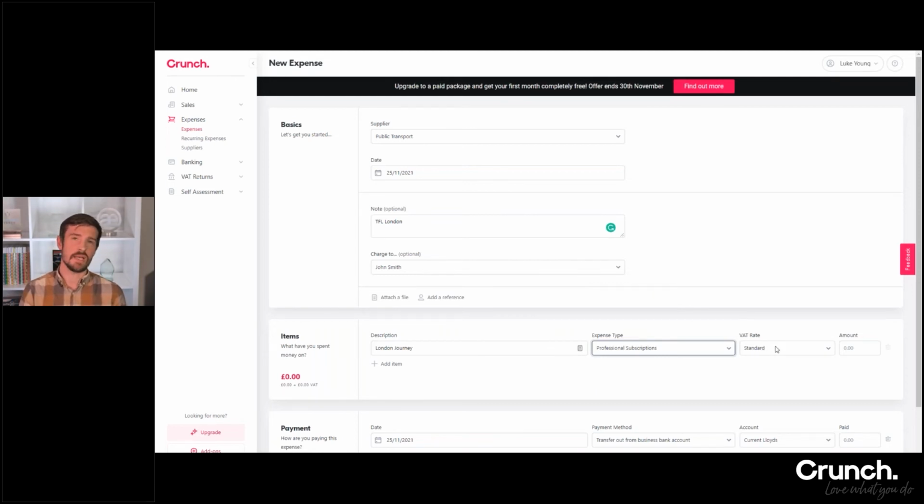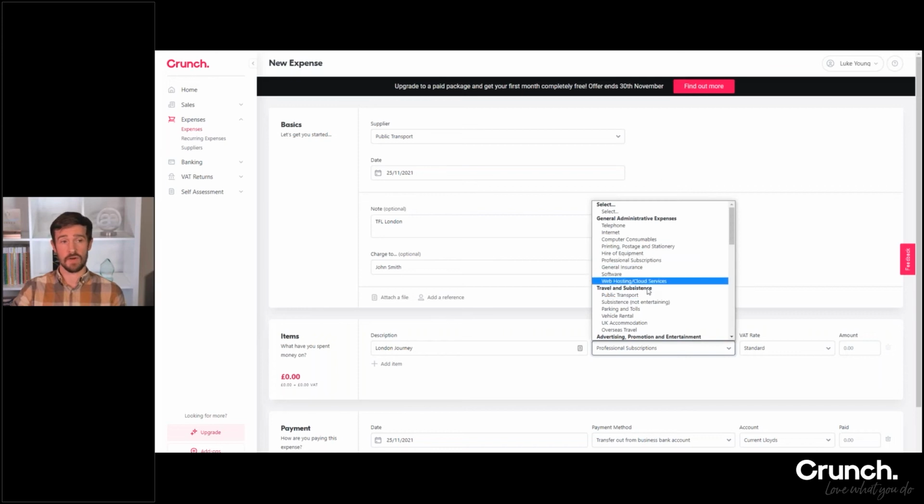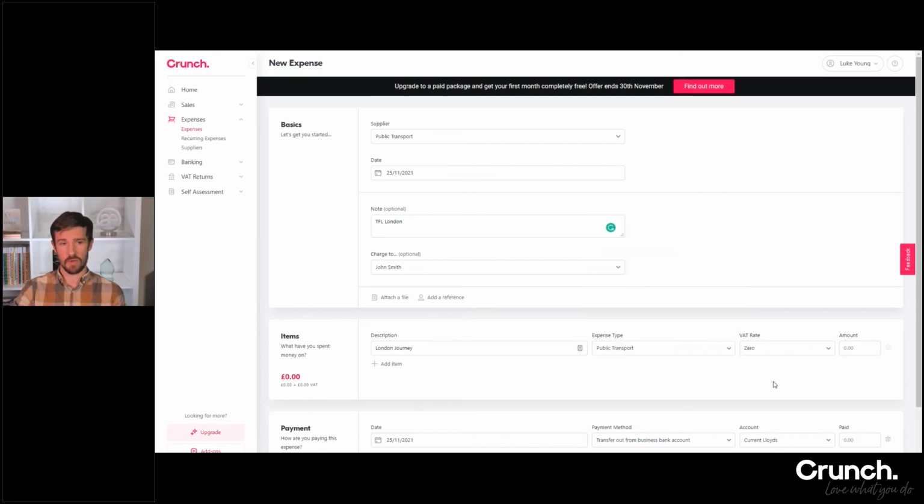you'll see it automatically changes to standard. Okay, so this saves me a little bit of time on looking at those receipts again. Does it have VAT? Doesn't it have VAT? You don't need to bother. Let the system do the work for you. So if I now change it back to public transport, again, it automatically assigns itself as 0, which is awesome. Saves me a couple of seconds of having to look through receipts, or maybe potentially hours if you have got shoe boxes full of them.